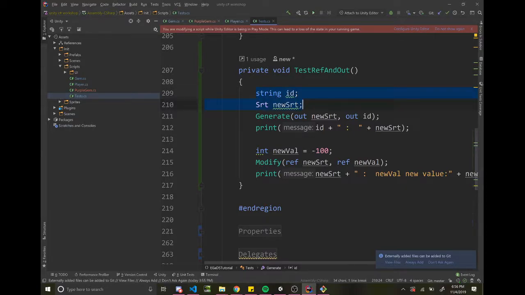So like right here, I just create these variables, I don't actually instantiate them. I don't assign them any value. And then I run generate on them with this out keyword. So both in the parameters and on the passing in, you have to put the out and ref keyword, which are the two keywords here. And now, after generate completes, I can print ID in new SRT, which is that struct from earlier, because I'm actually creating this pass by value item. And I can actually basically have multiple returns now. So I can have two things come out of it.